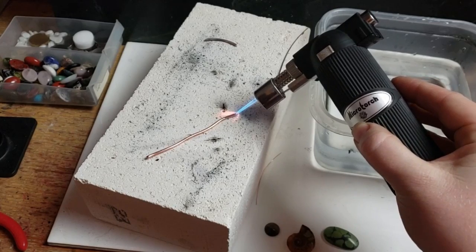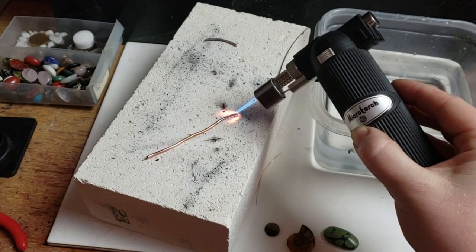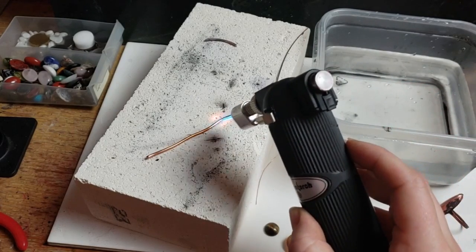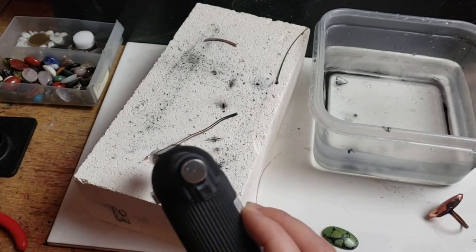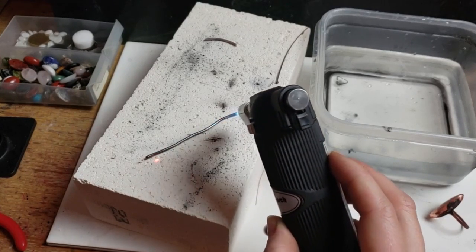You can see that's starting to heat up a little bit. I want to heat the whole wire to red. It's going to oxidize some really beautiful colors. It's going to burn all the dog fur off the brick. I try to keep stuff clean, I really do.